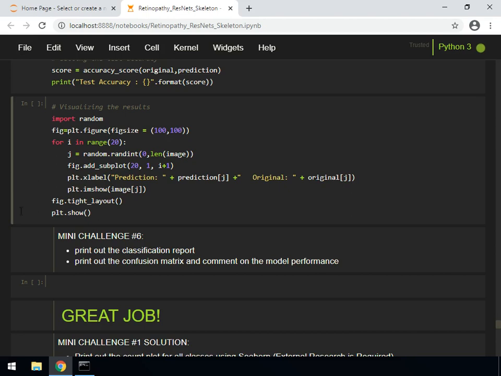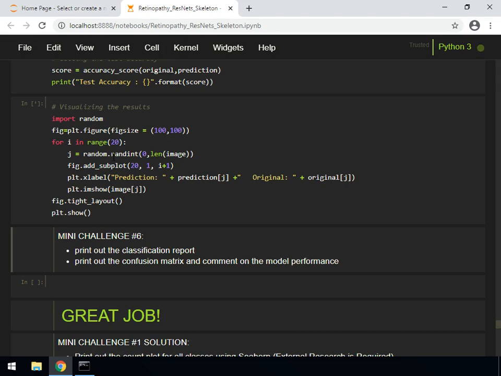What I'm going to do next is print out a list of images, and on the X label I'm going to print out the actual predictions from these images as well as the originals. If you press Shift Enter, you should be able to see a series of images and whether the model was accurate or not.